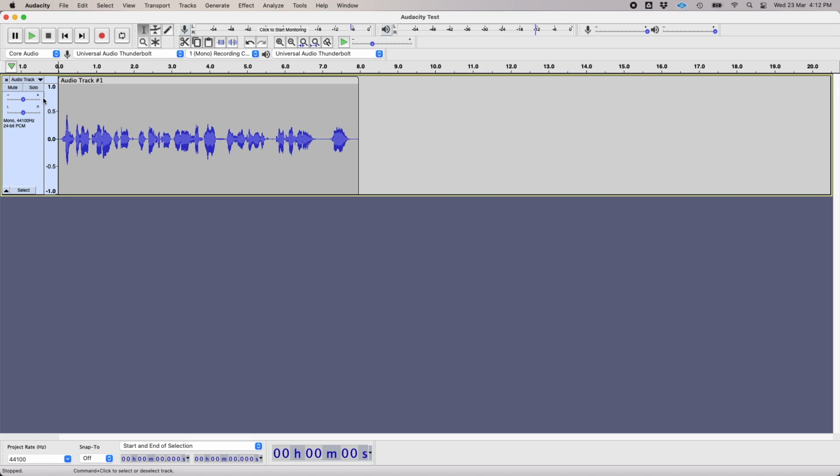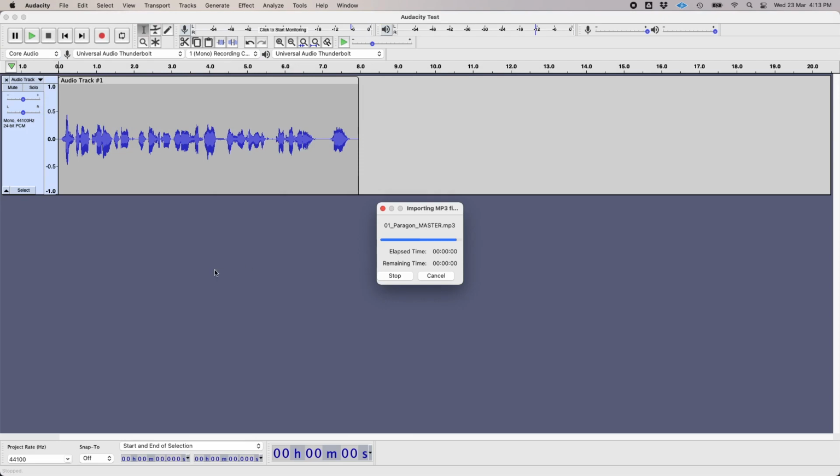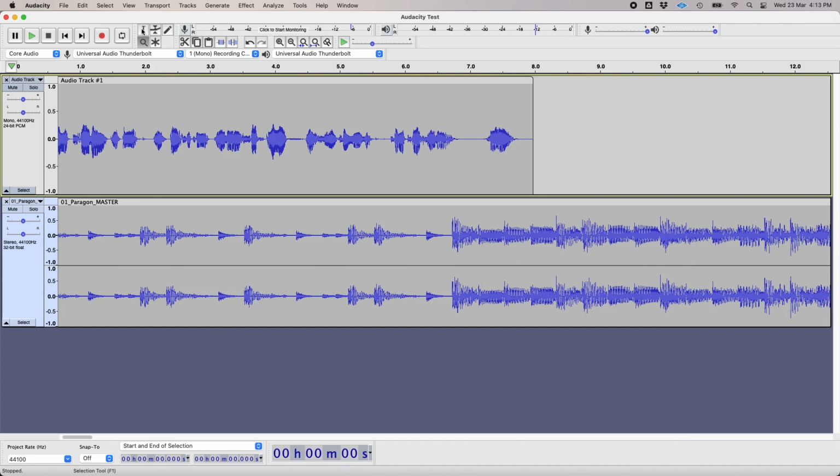Now I need to import a bit of music into my session. So I'm just going to come up to File again. I'm going to say Import Audio. I've already found my track. It's already somewhere where I want it, so I already know where it is. Nice and easy. Now it's zoomed out to show the whole track, but I don't really want to see that. I only want to see this one part. So I'm going to choose this zoom tool and I'm going to zoom over the area that I want to see. There we go.